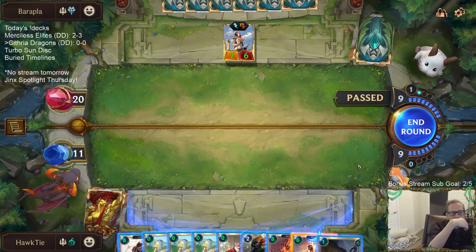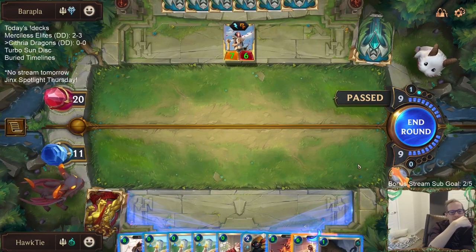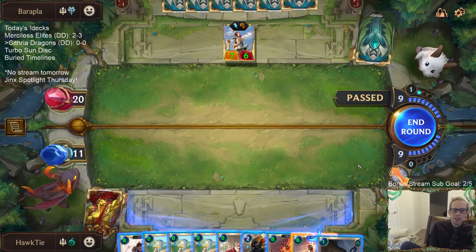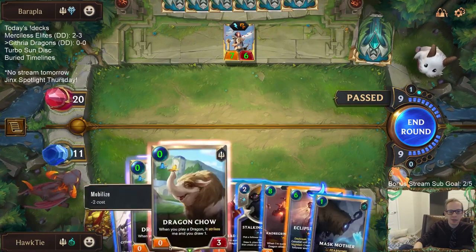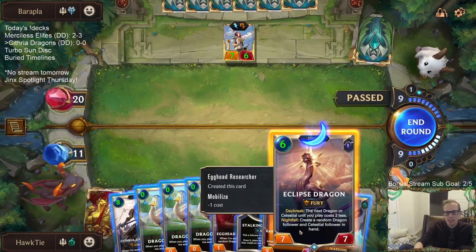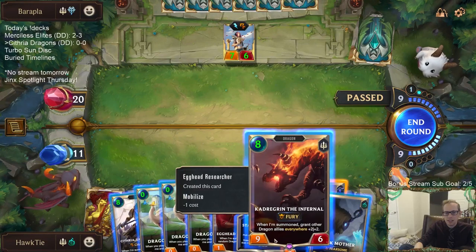This just isn't gonna work. Unfortunately, Dragon Chow's just not good against Fiora when you don't have the dragons, right? We wanted a Shyvana or a Screeching Dragon earlier, and then throw down all these Dragon Chows and then Screeching Dragon and make a big Screeching Dragon or something like that. But yeah, this just doesn't look too good.